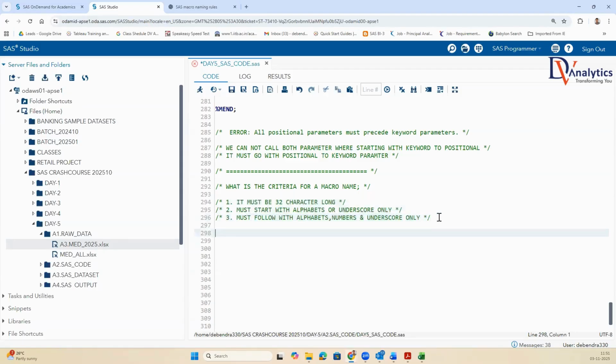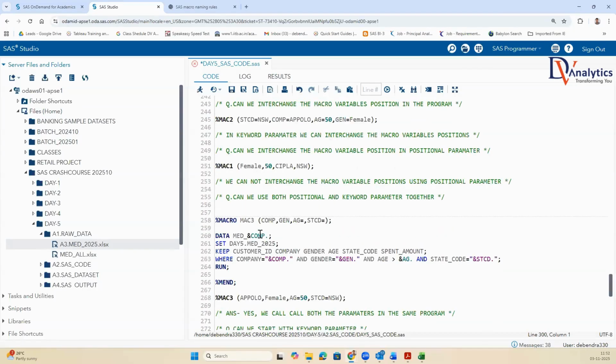Right? Next: SAS macro statements, macro variable names and values are case sensitive. This is the question. Okay.